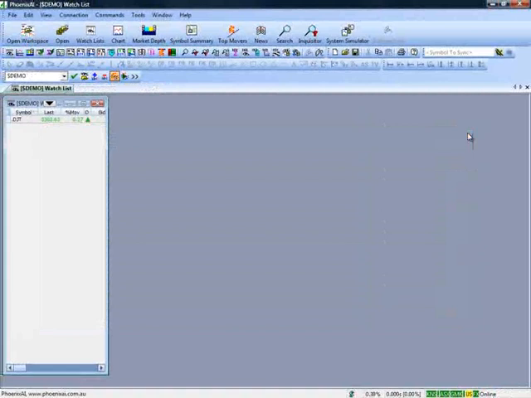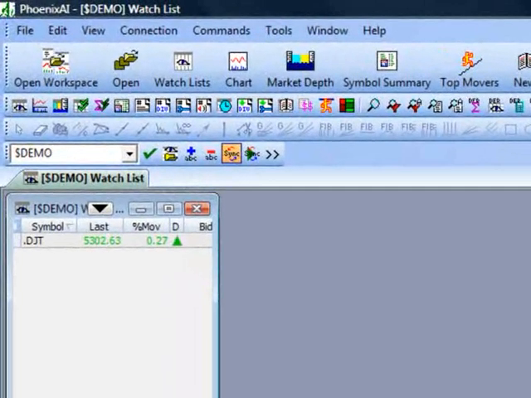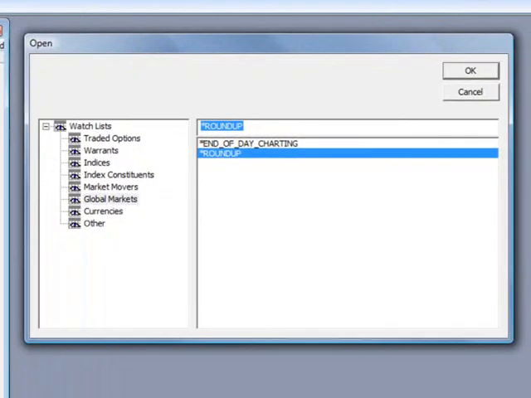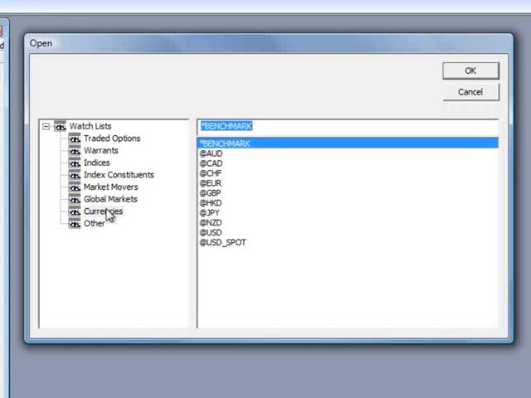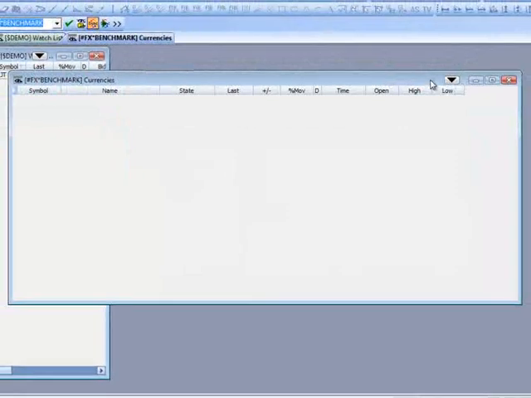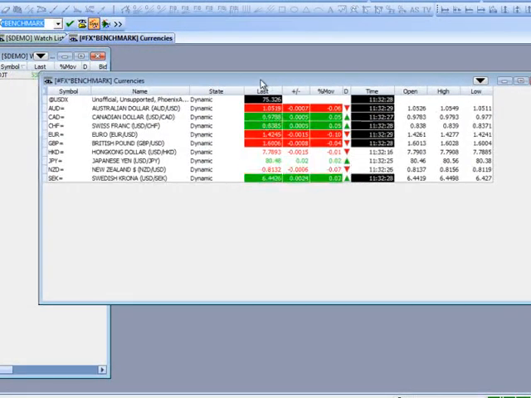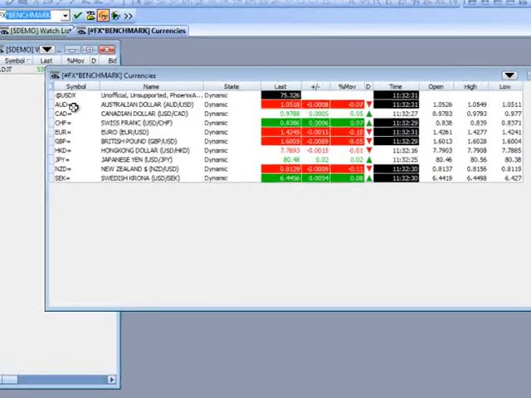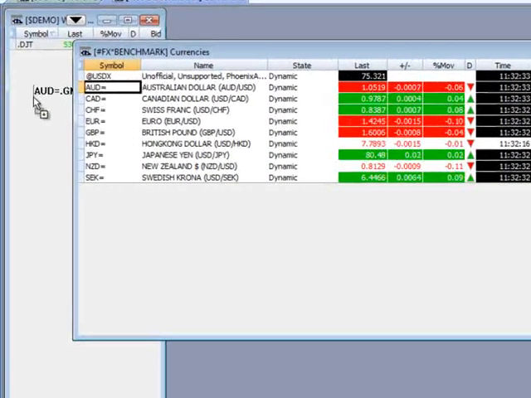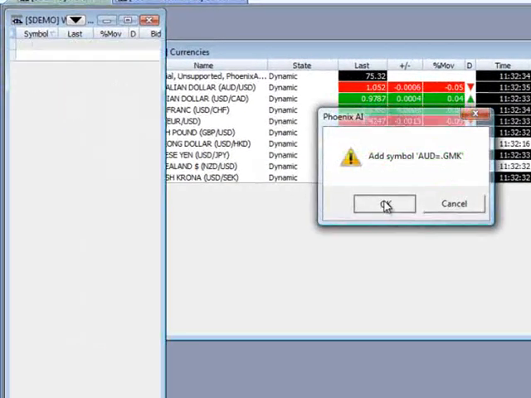In the case of currencies, which we're about to have a look at, it's Greenwich Mean Time. Bringing up your currencies is very similar to global markets. Click on the watchlist icon at the top left of the screen. Choose Currencies from the left column. On the right, choose Benchmark and click OK. Remember, if you want to add one of these to your main watch list, just click and hold, then drag it over and let the mouse go.